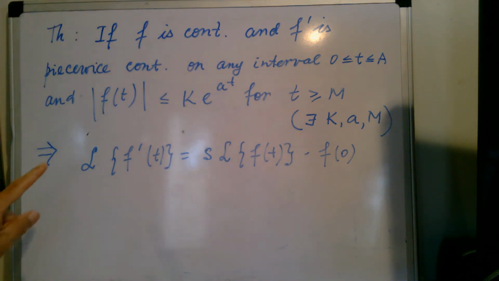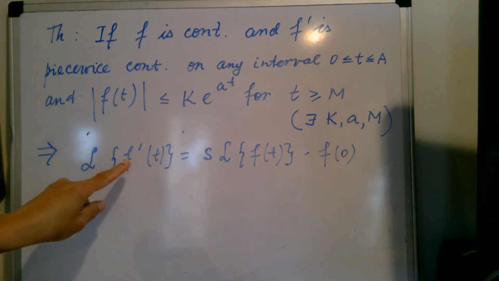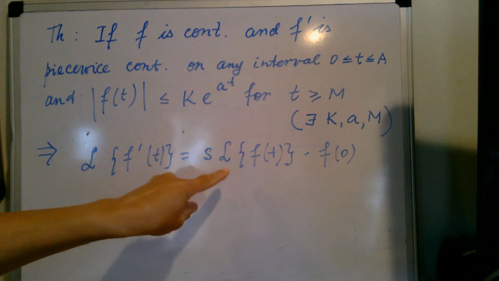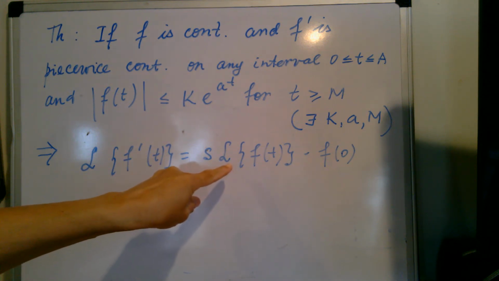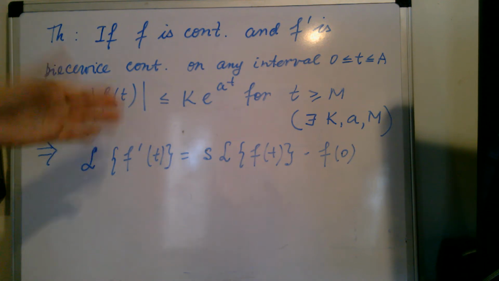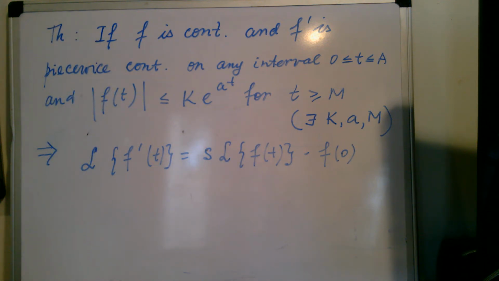If we do have such a number, it means that function is going to fit into this theory. Then Laplace transform of a derivative of this function is going to be equal s multiplied by Laplace transform of a function itself minus f at 0. Very nice, right? We really don't need to differentiate anything here. We're just going to use known Laplace transform of a function multiplied by s and subtract f of 0. So plug in 0 here and find out what is the value. Very nice theorem. I'm going to prove it.